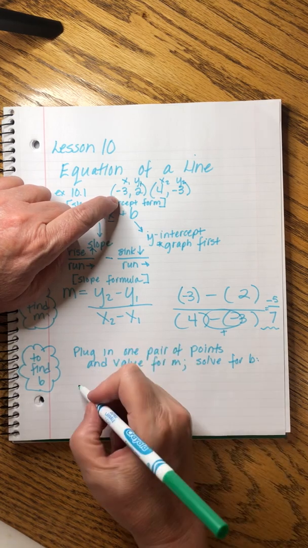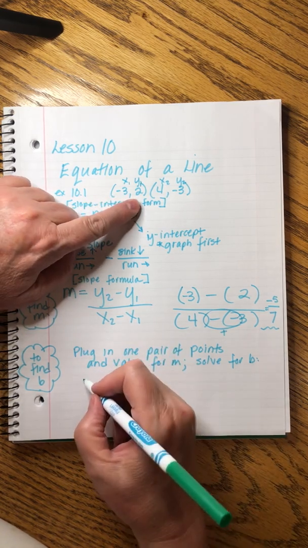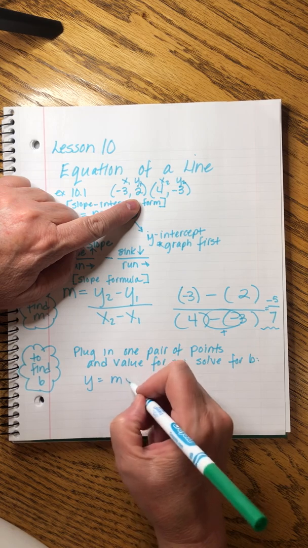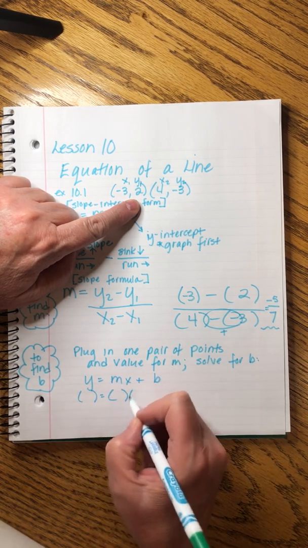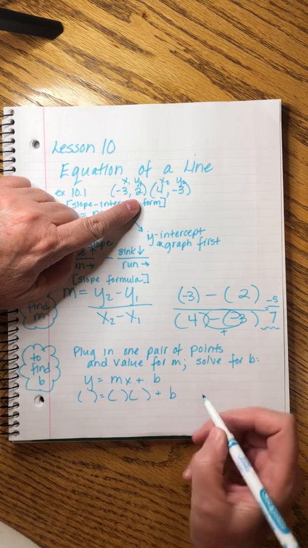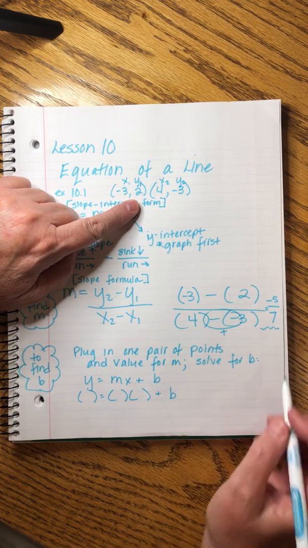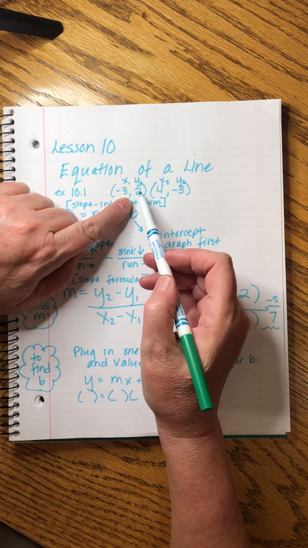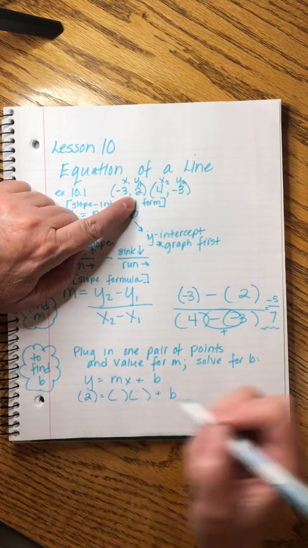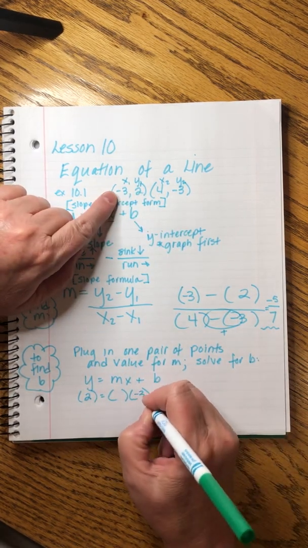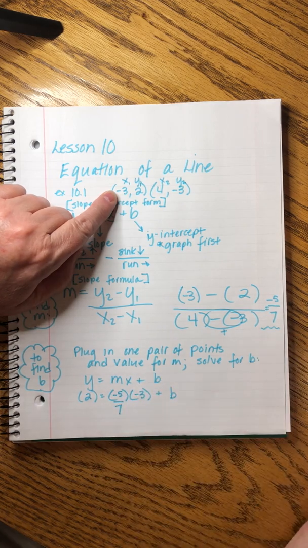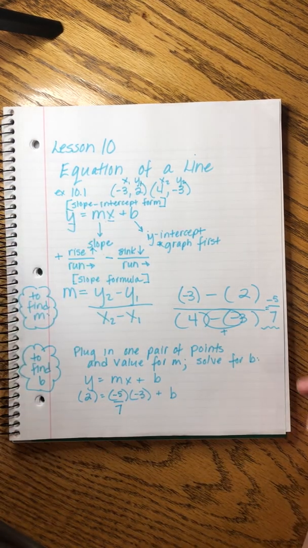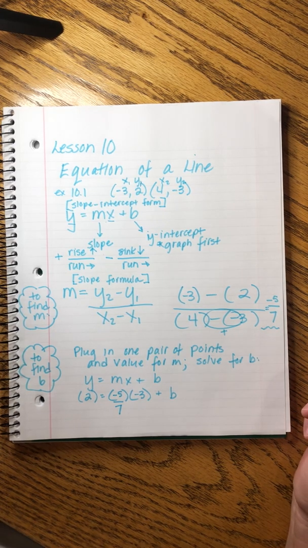All right, so we have y equals mx plus b. I know I'm writing it again. Let's put buckets in for everything except the b, because we know we don't have that. I picked the first pair of points, so y is 2, x is minus 3, and m is minus 5 over 7. Oh, that's dramatic, isn't it? But it's okay. This isn't going to hurt us at all.